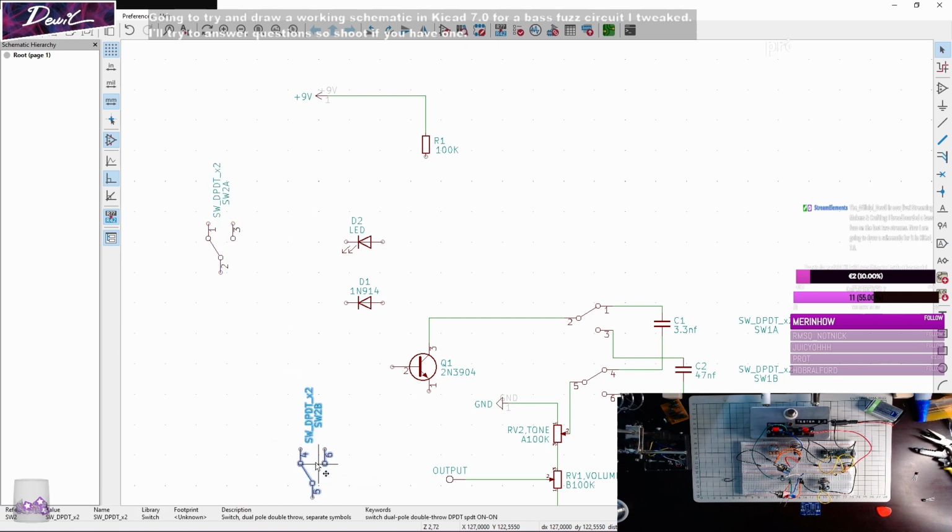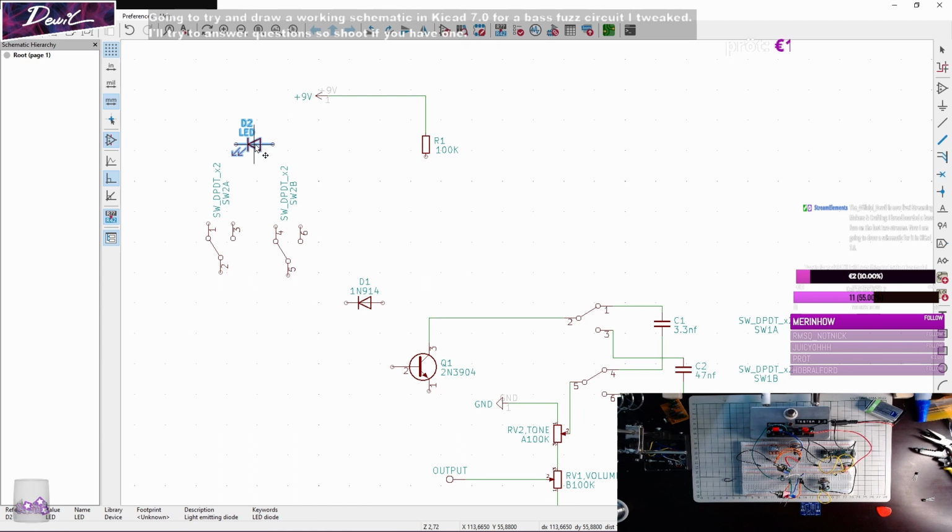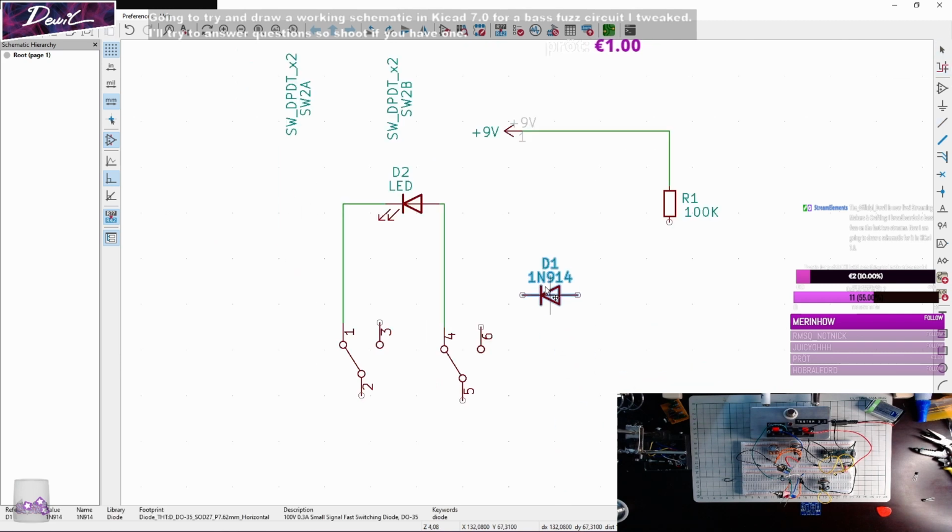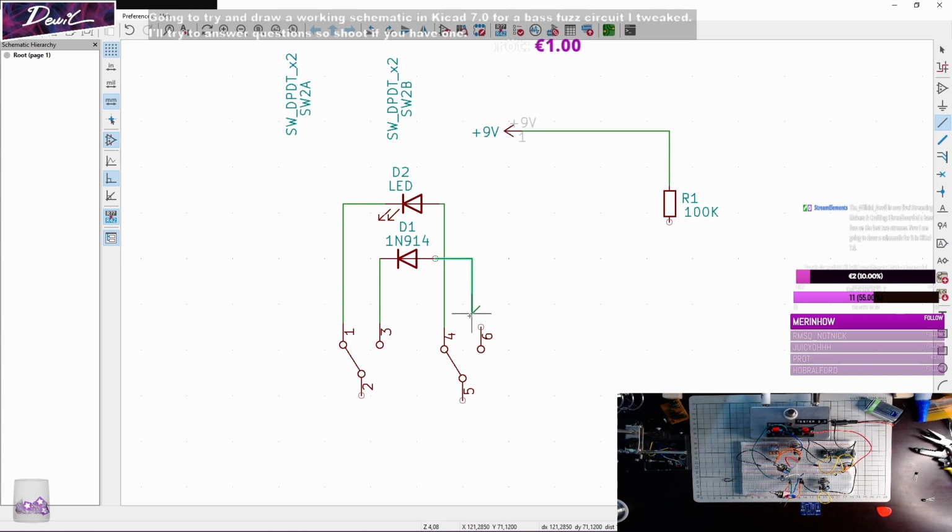I'm just gonna put these around like this, and we're gonna move these around for a bit, and then again 1, 4, and then 3 and 6.